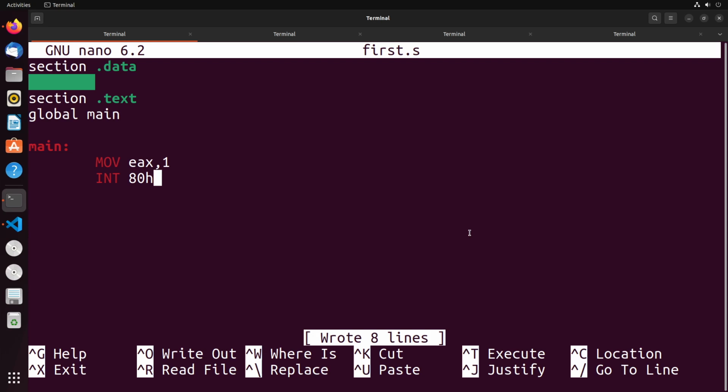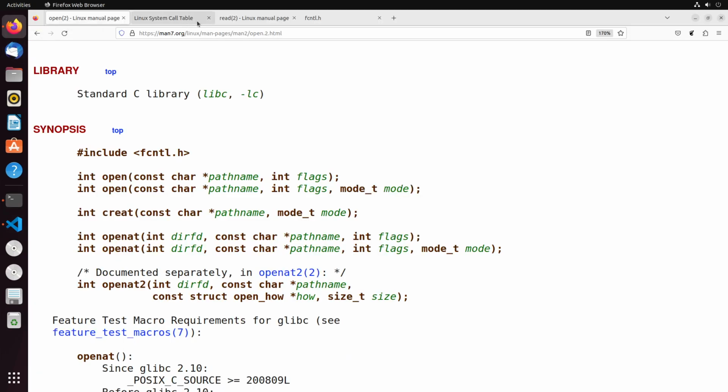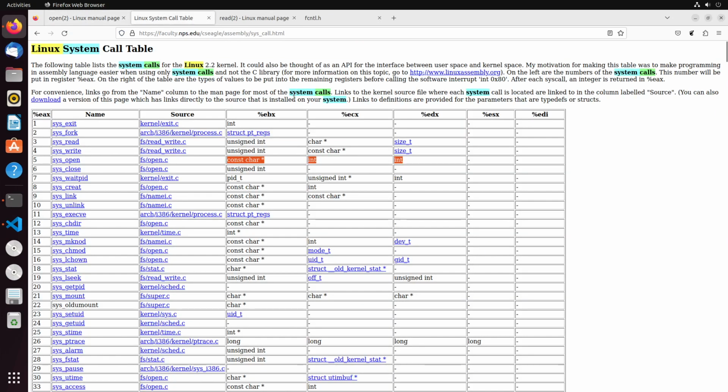So I'm going to go over to my browser here and we're going to take a look at a few different resources for understanding some system calls. The first one is this x86 system call table. This is really helpful for determining which value we need to put into EAX in order to create a particular system call. We saw throughout our videos that we put the 1 into EAX to do a system exit, right? And we would put into EBX the exit status code. You can see here that it requires something in EBX, that being an integer value, and that was the exit status code that we were putting in.